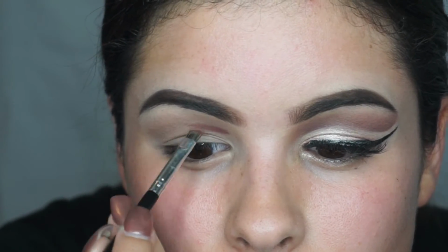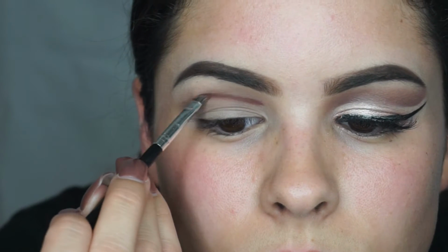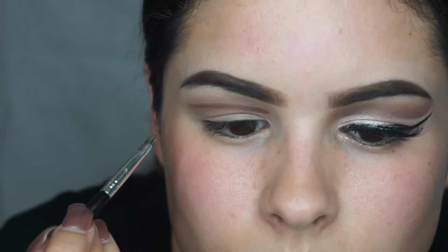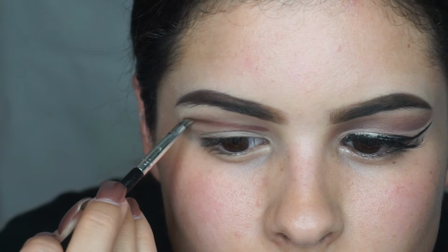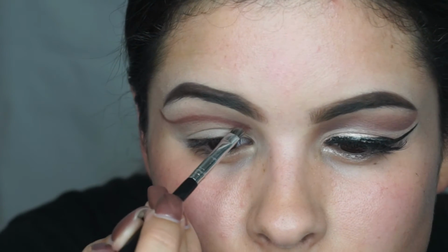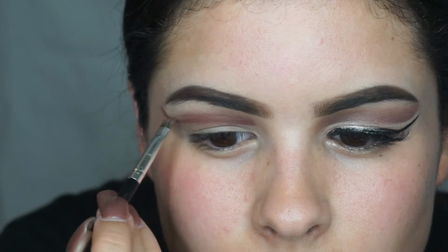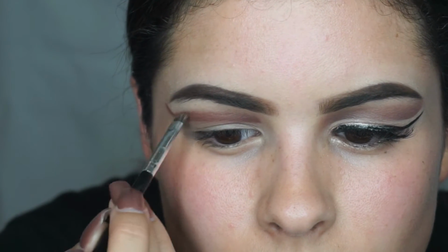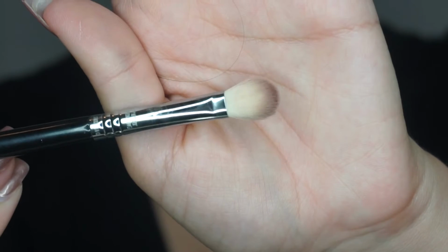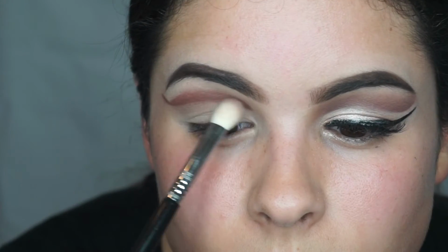You don't have to be so precise and clean when you're cutting your crease here at this part, because you will be going in to clean it up with some concealer. So you can be as messy as you want, especially when you're blending, because it'll all work out in the end once you start cutting it with the concealer and making it look all clean and nice. So you don't have to worry about that. And pretty much all you're gonna do to cut the crease is follow your eye shape, and then you're gonna wing it out, as if you were doing a winged liner.